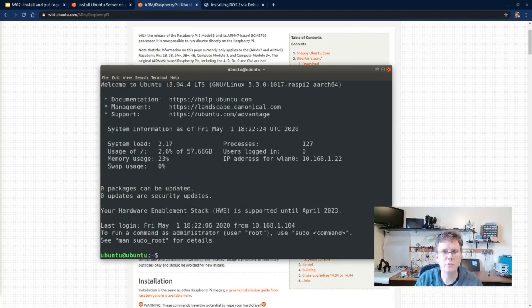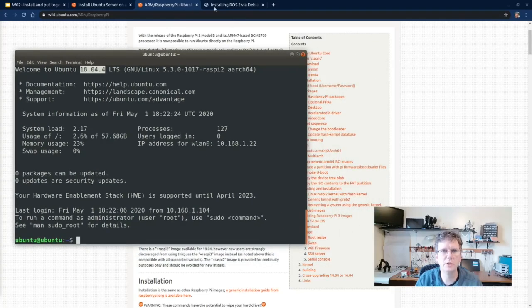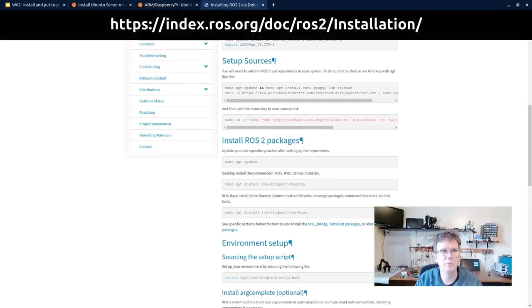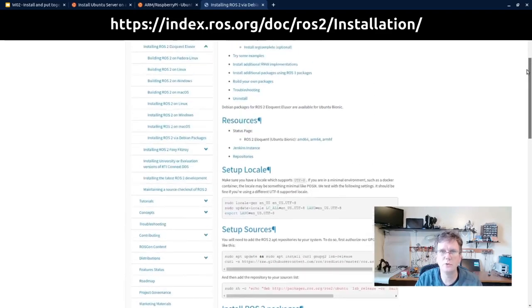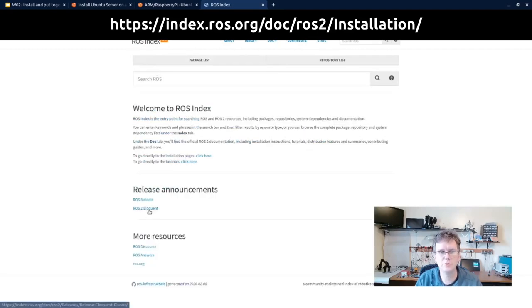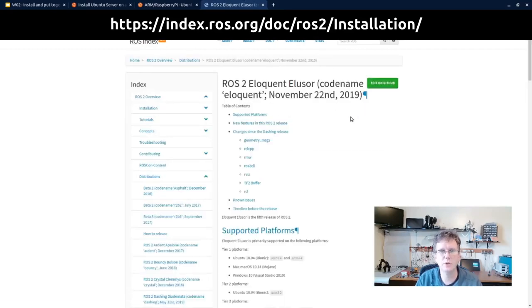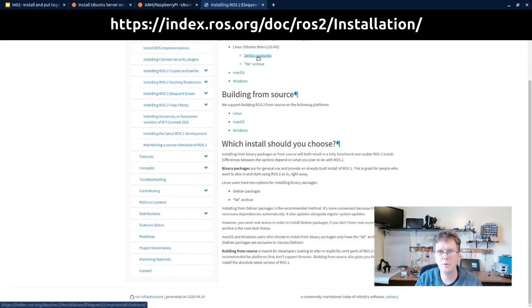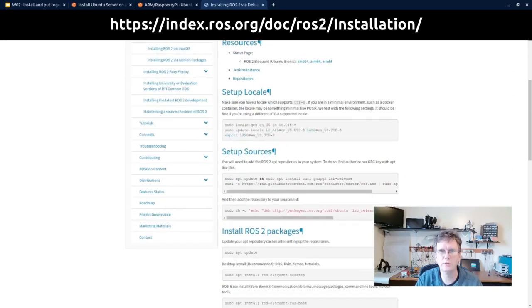Okay, as you can see, we're running Ubuntu 18.04 server. That's exactly what we wanted. Now it's time to go ahead and install ROS. Installation of ROS, for ROS 2, is following the documentation under the ROS index site. You can see the installation instructions here are for ROS 2 Eloquent, and we want to install the Debian packages. We don't want to build from source, so we're going to follow these instructions.